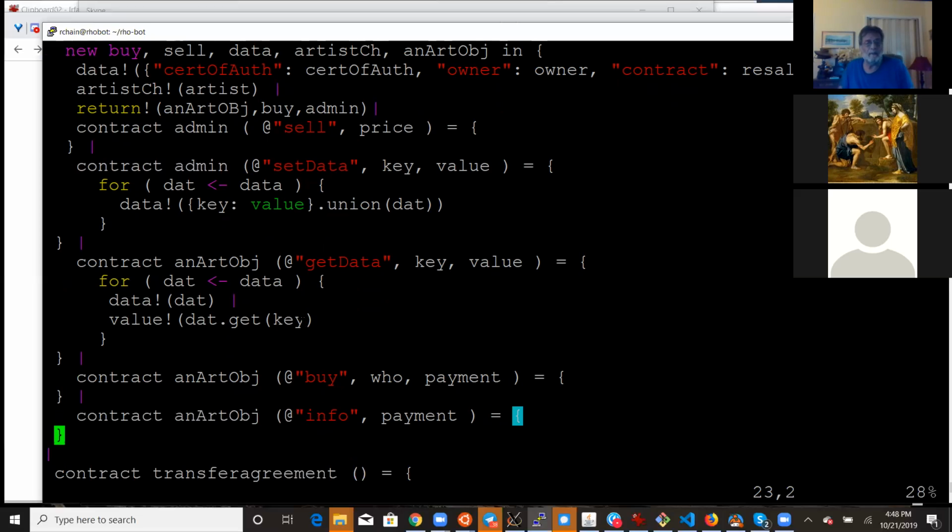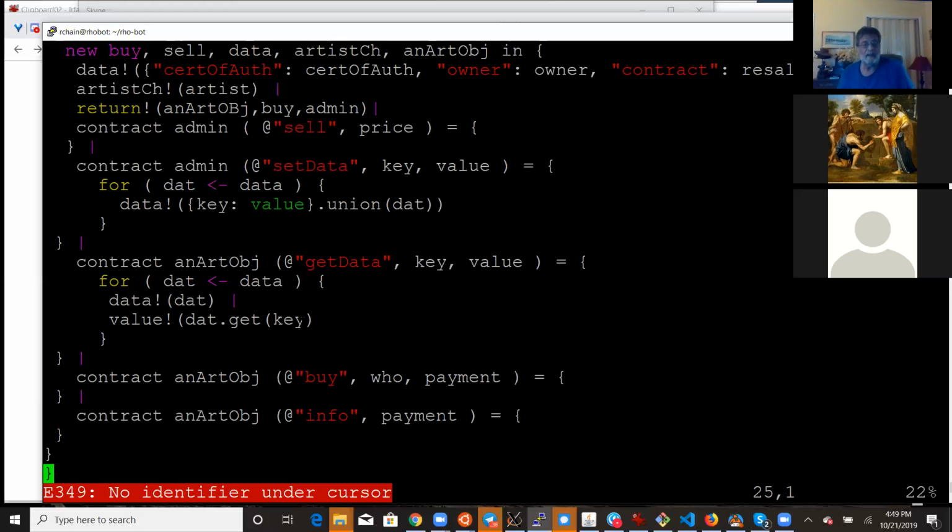So there's one more parenthesis missing here. I believe one more curly brace, and that matches the new here. And that doesn't match anything.